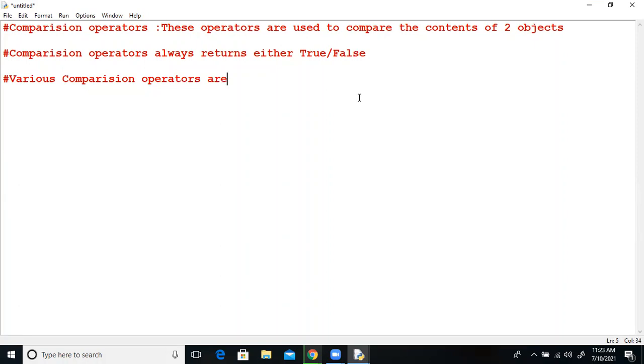Various comparison operators are greater than, less than, greater than or equal to, less than or equal to, and not equal to.